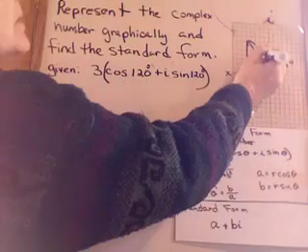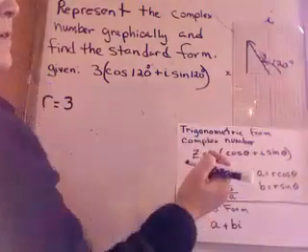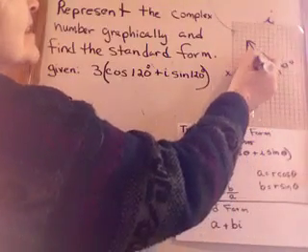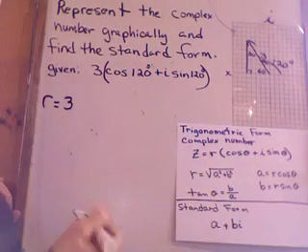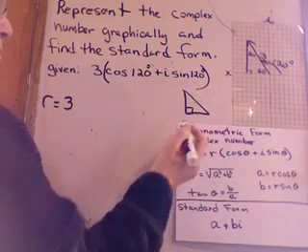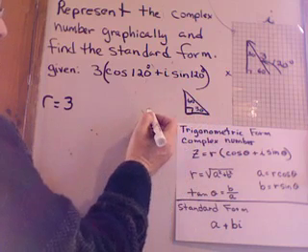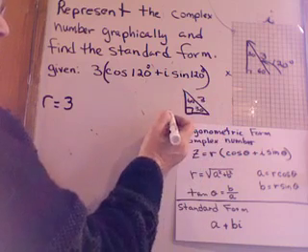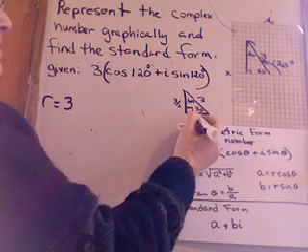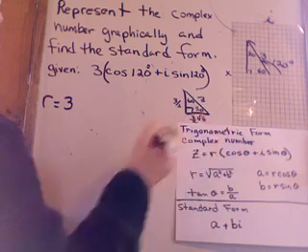I know r is 3, so that means that this is 3. And if this is 120, do you know what this angle is right here? Of course you know, it's 60, right? This is a 90, this is 30. Now, we can find the rest of the sides thinking about the 30, 60, 90 right triangle that is one of the special triangles. And remember, I told you a quick rule, opposite the 30 is always half the hypotenuse. So if the hypotenuse is 3, half of that is 1.5, or 3 halves, and opposite the 60 is always 3 halves root 3, or whatever you get on this side, times it by root 3.